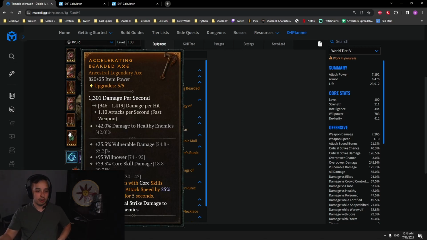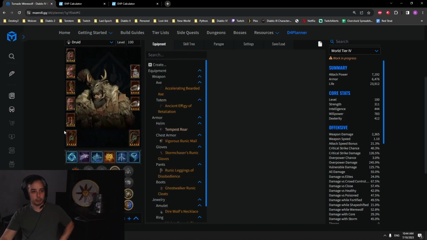So we have vulnerable damage, weapon power, core skill damage. I use core skill damage here because it applies all the time, so it's more consistent. Even when you're running away, maybe there's a certain mob that you don't want to be close to, and you will still get the extra damage from there. And the plus 42 all stats is just to be able to reach a certain breakpoint in our Paragon board for our rare nodes, so that we get the bonus stats. So that is why I put this here. And we socket this with critical strike damage to vulnerable enemies.